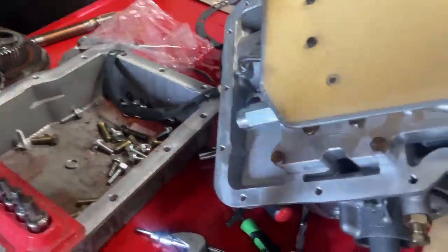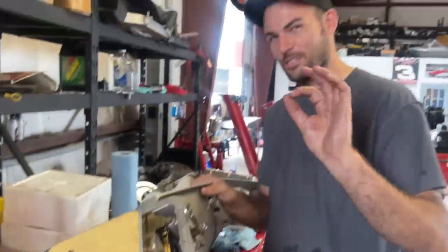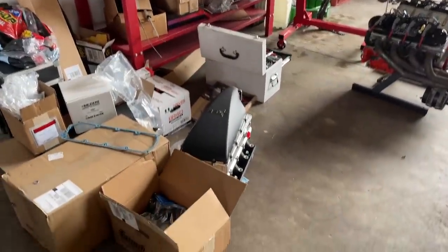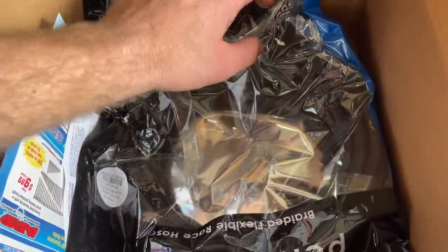Let's finish this thing up — just got to get the deep pan back on. I finally got a temperature gauge because I've never known what my trans temps are. I also got AN lines for the trans cooler because before it was a rubber hose. Design Engineering Inc. sent over a ton of stuff for fireproofing and heat management — all the wiring and plumbing — which is awesome because before I didn't have much of that set up.